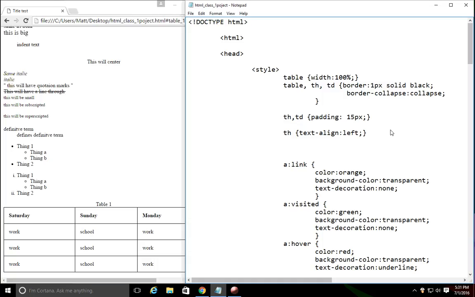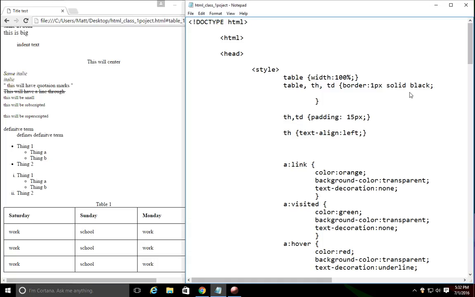Okay, so I'm going to have to take off this border collapse to show you this next one. The reason is that this next one I'm about to show you here is called border spacing, and it doesn't work. It kind of cancels itself out when you use border collapse.